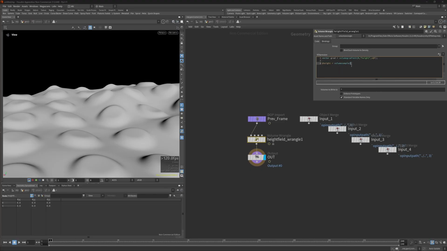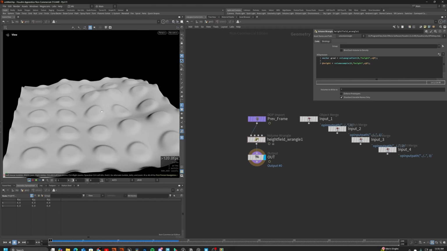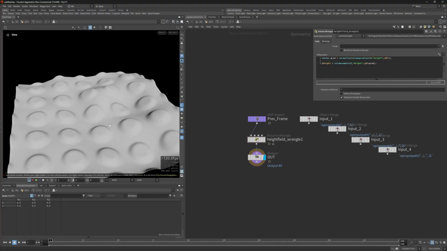That's just looking at the current position, what the height value is, and then setting that back to the height. So if you play it now, nothing happens because we're just looking at the same position. But if you look at the gradient, I'll also normalize it. So now we can add this gradient. It's basically like a velocity that you add to the position.